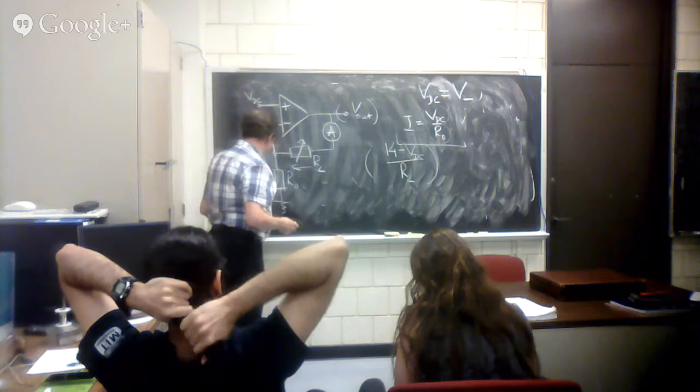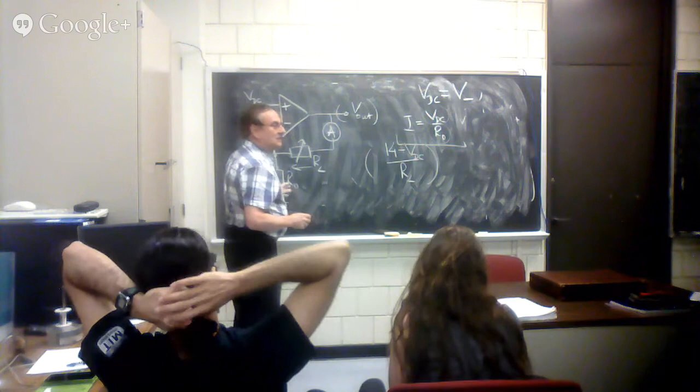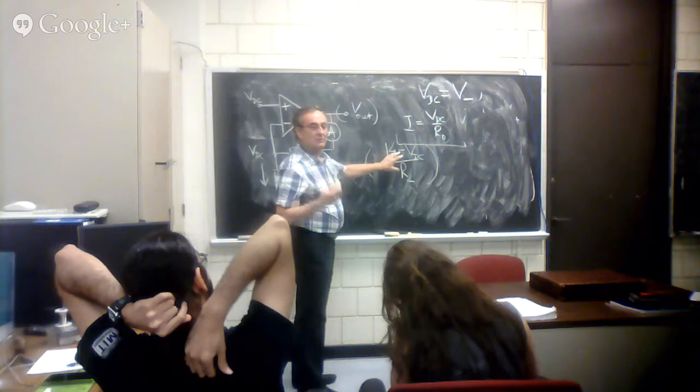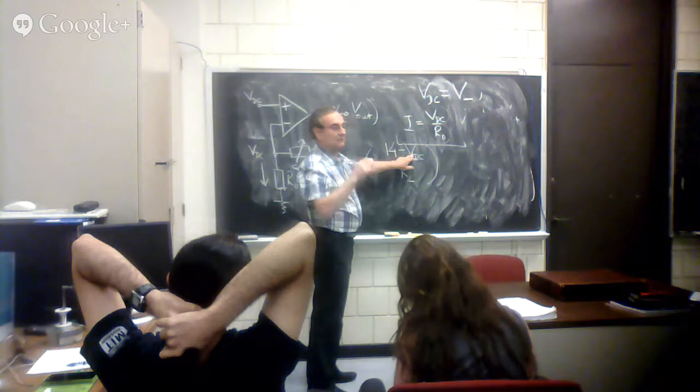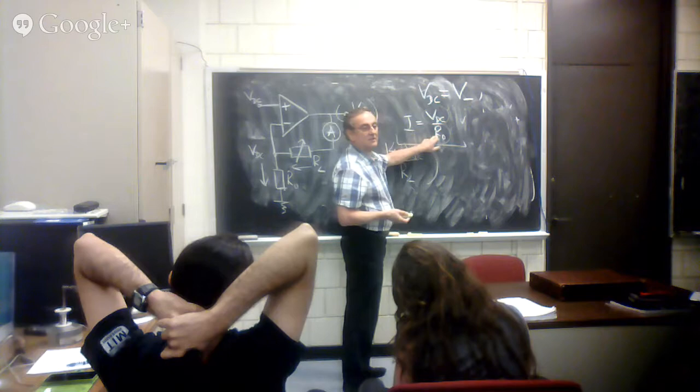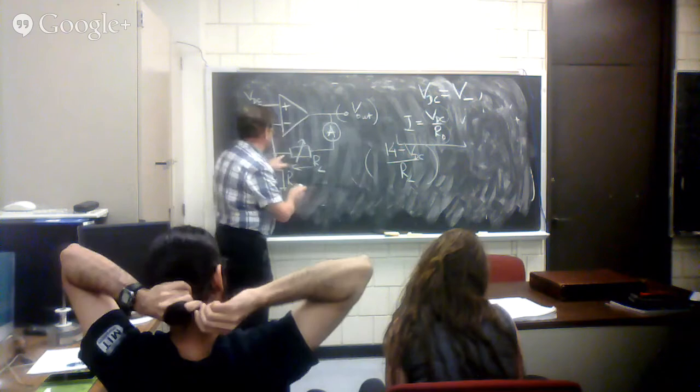Also, there may be a practical consideration here. How can I minimize the impact of this limitation? How can I have it working to the maximum value of RL? Clearly, if VDC is small, that will be better. I'll have more voltage to push that current. But if it's small, maybe R0 has to be small. So maybe if I make both VDC small and R0 small, I can still have that current and build it.